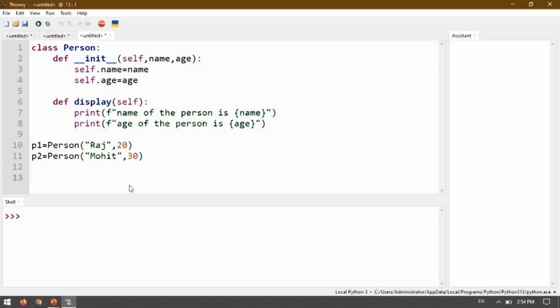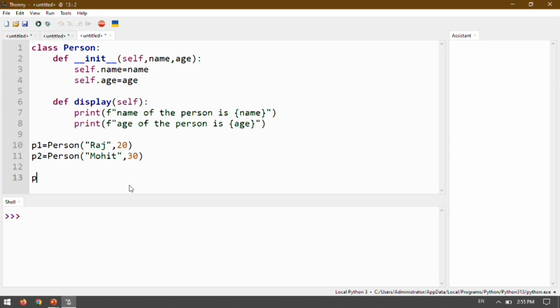Now suppose you want to call that particular method. Here observe this thing we have already discussed. This initialization method is a special method. You can say that it is the constructor. So whenever an object is created for a particular class, this method is automatically called, and whatever variables are inside can be initialized. But suppose you want to call any other instance method, say for example here in our case the display method, in that case you can call it with the help of the object name.